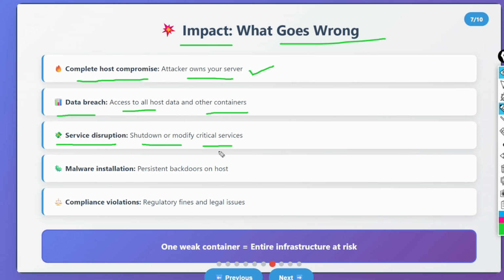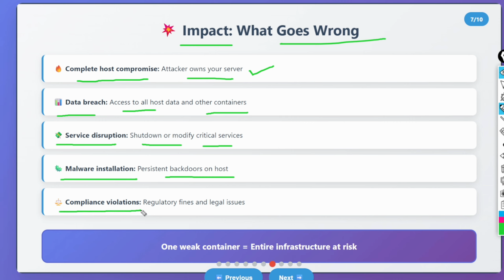So I mean, there is a high chance that attackers can stop the services or reconfigure the services. They can crash the applications or redirect the traffic, which will cause downtime or chaos for users and teams who are using them. And the malware installation impact. With the help of backdoors on the host, they can install crypto miners, and some backdoor activities can be performed, and with the help of automatic robots also. Okay, so that is the point.